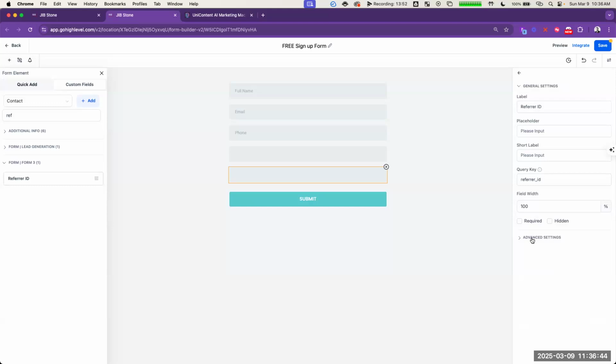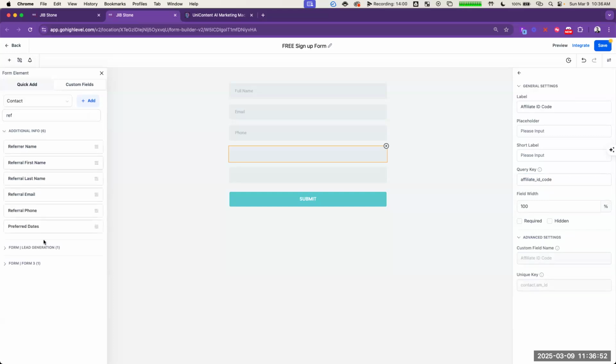Which, just so you know, in GoHighLevel, it uses a field for the affiliate field. It uses something called AMID. I always run into issues with this. You got to make sure that the query key is AMID. Okay, otherwise it's not going to get it.